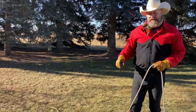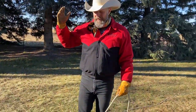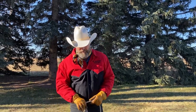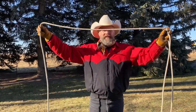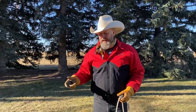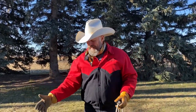Now with that loop, I reached the biggest loop I could really spin for two reasons. One, it was vertical and it was going to be hitting the ground. And secondly, my Honda is weighted with this wire. But for a vertical loop, it's only weighted for that size of loop. And that's just right, actually, because when it gets this big, it's going to be hitting the ground anyway, so I need to raise it up.